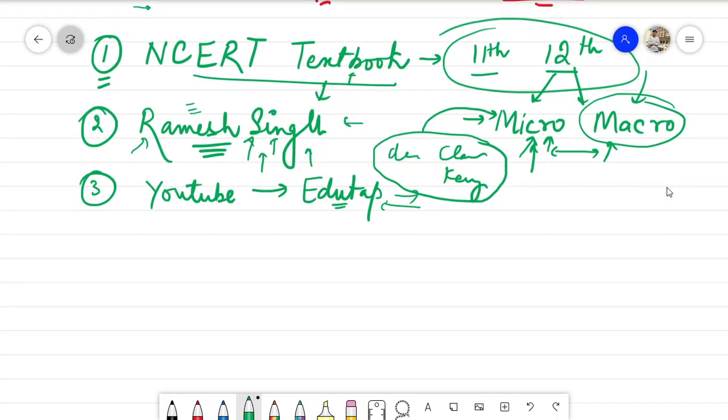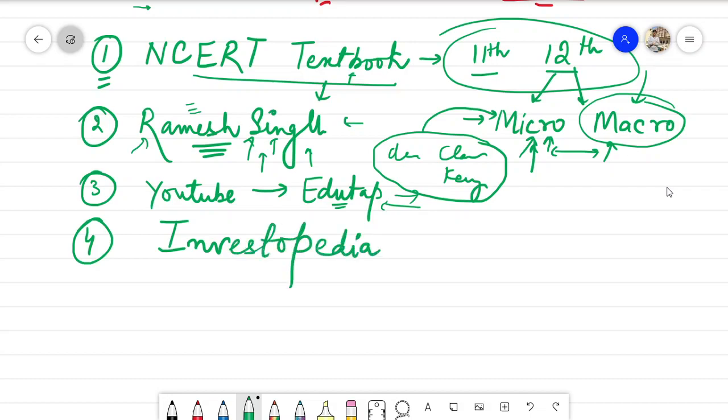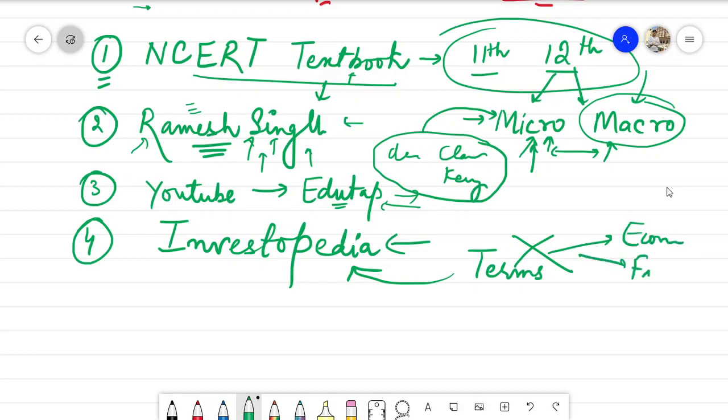And the fourth one, the most important thing for you to check out, is the website that I have told you about in the general awareness strategy video, that is Investopedia. You might have heard of this, Investopedia. For the students who have not heard about this, it's kind of the Wikipedia of economics and finance. Okay, so Investopedia is a very well explanatory, very well framed website, which is important for you guys to know about various terms that you don't know about, which are regarding your economy or your finance or any topic related to economics, finance or social issues or banking and all.